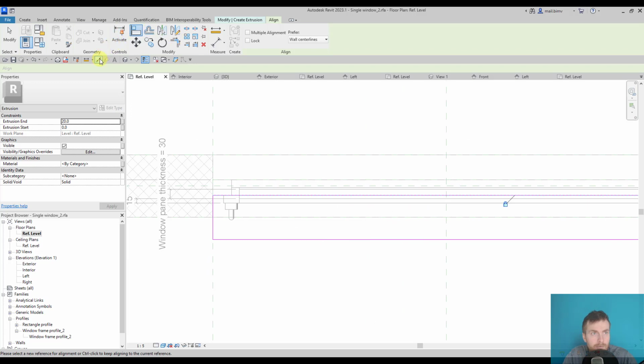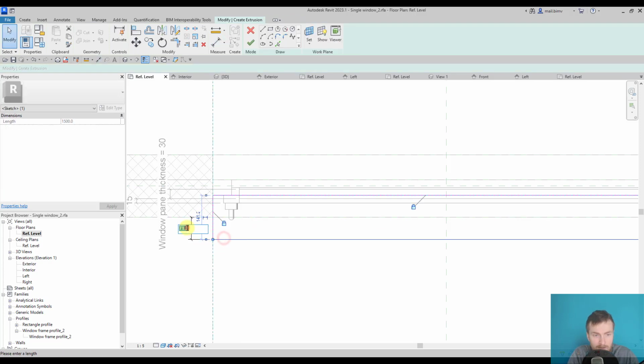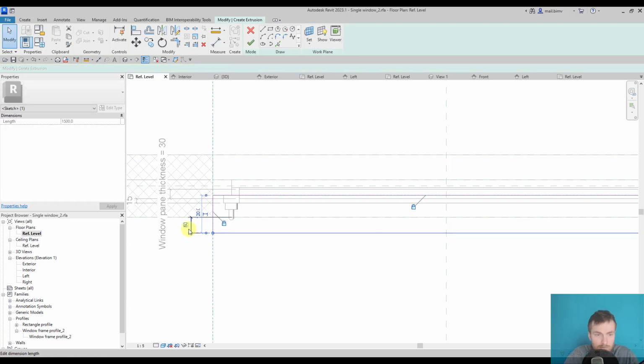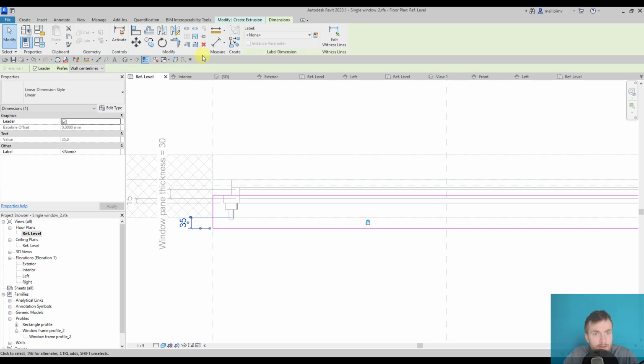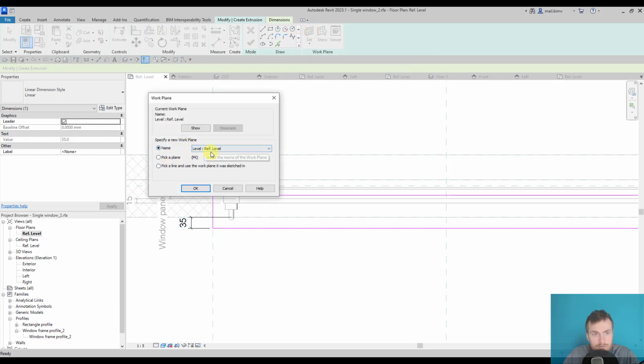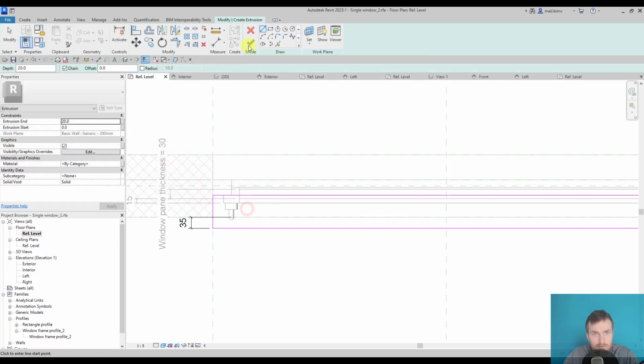Okay. And inside of extrusion, dimensioning into the wall face, I will create a 5 mm extension, or maybe a little bit smaller. Let's say 35, and lock this dimension. I will make sure that I'm on the correct reference plane, which I didn't do previously. I will pick a path and it will be this one.